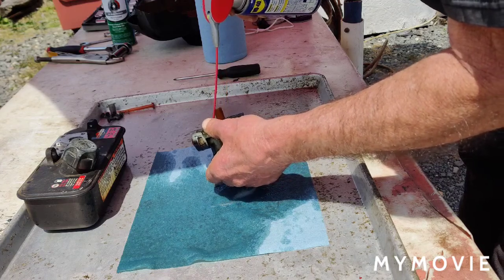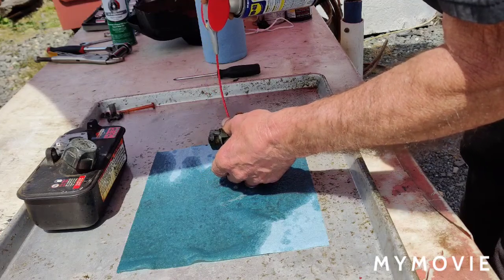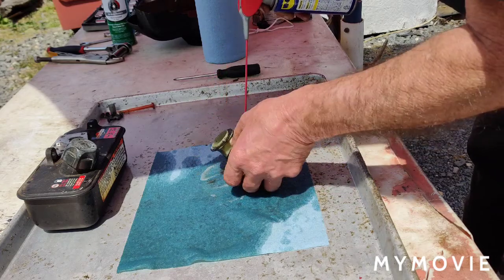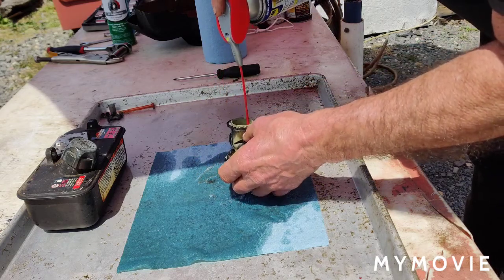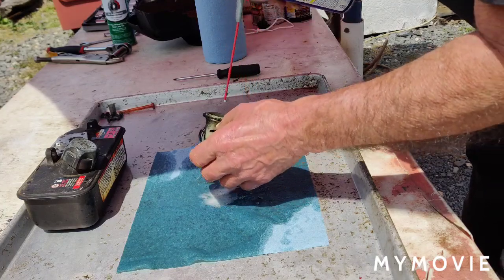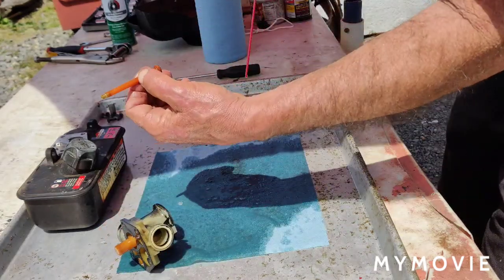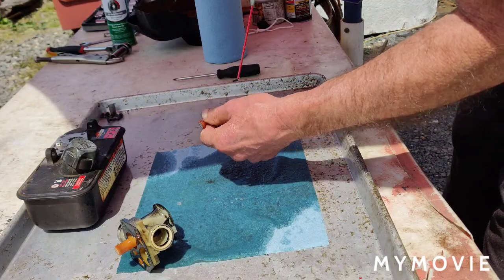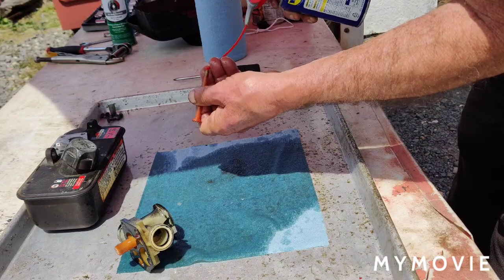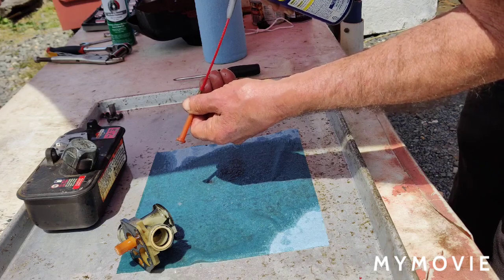This one over here again. Okay, that's cool. That's pretty clean. Now we're going to clean that pickup tube with the screen in it. Clean that out real good too. Get the straw on there. There we go.